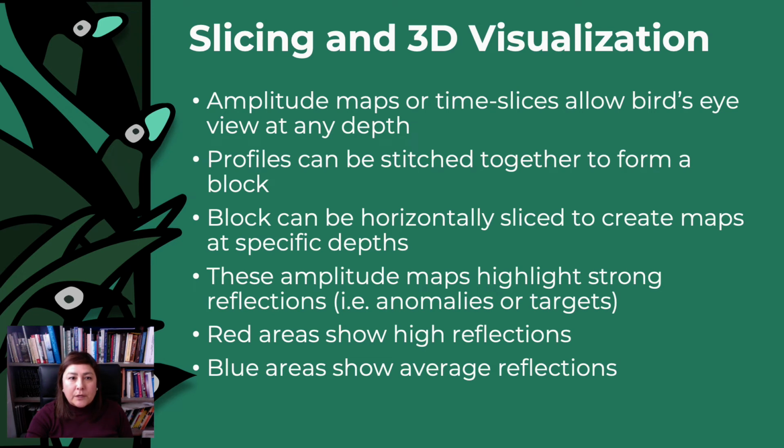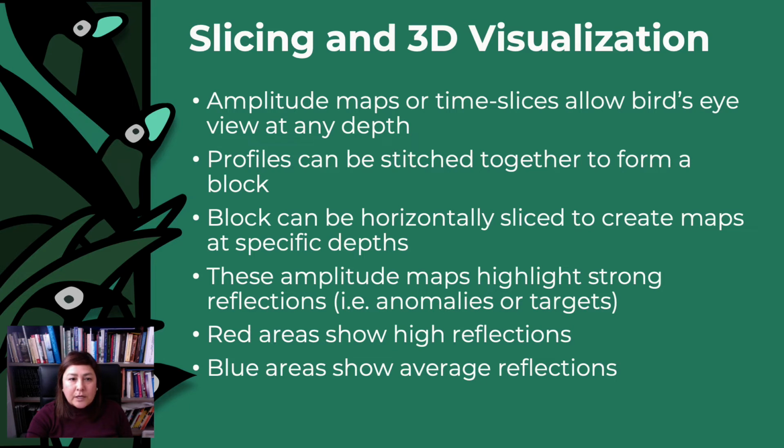Most GPR software also offers the capacity to see GPR data from a bird's eye view at any given depth, known as amplitude maps or time slices. While GPR is collected in profiles, these can be lined up side by side and stitched together to form a block. Software can then slice this block horizontally into GPR maps for specific depths or thicknesses. Slicing to get these views is often best accomplished with data collected in grids, in rectangular-shaped areas of the ground surface, but they can also be generated from other less regularly spaced types of data or GPS-driven data collection sets.